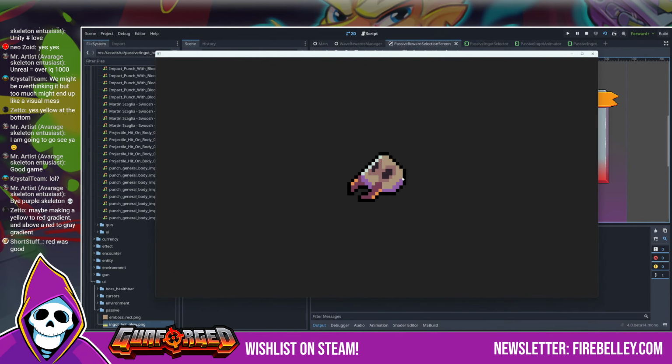So what I'm going to do is take a quick, probably 3-minute break. And then when I come back, we're going to finish this guy up so that he can actually take damage and all that good stuff.